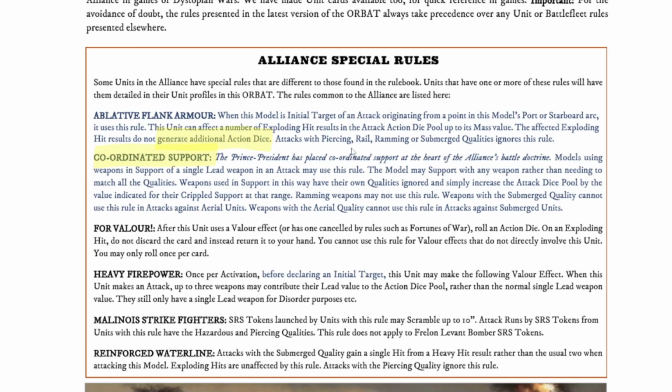What does it say? Models using weapons in support of a single lead weapon in an attack may use this rule, so anything that uses their weapons as supports can use this. The model may support with any weapon rather than needing to match all the qualities. Weapons used in support this way have their own qualities simply ignored and increase the attack dice pool by the values indicated by their crippled support at that range.